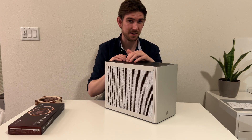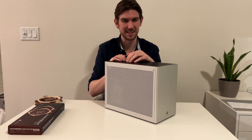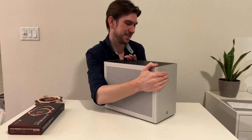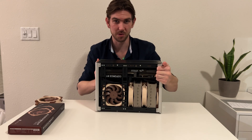This case was not cherry-picked at all. I did try to ask them for a specific number but they didn't send it to me — they just sent me the case like they did everybody else. I like it a lot. I think it's a great case and I think the cooling performance is great.